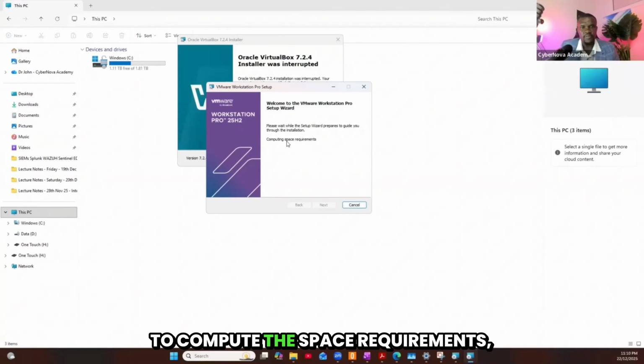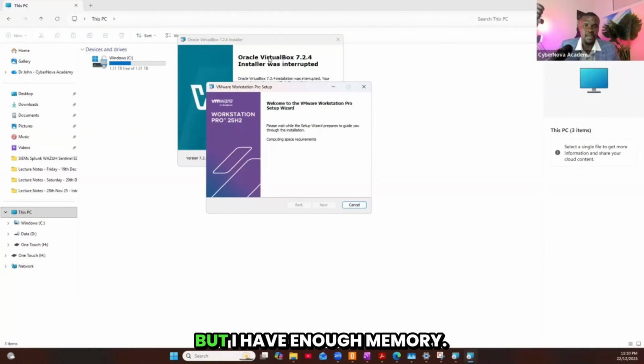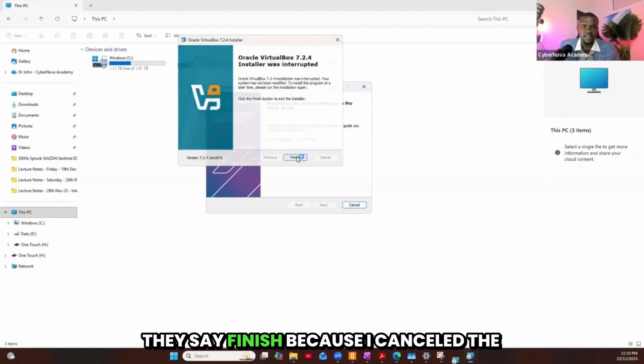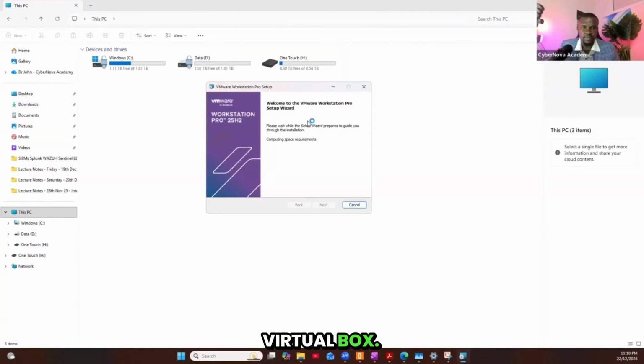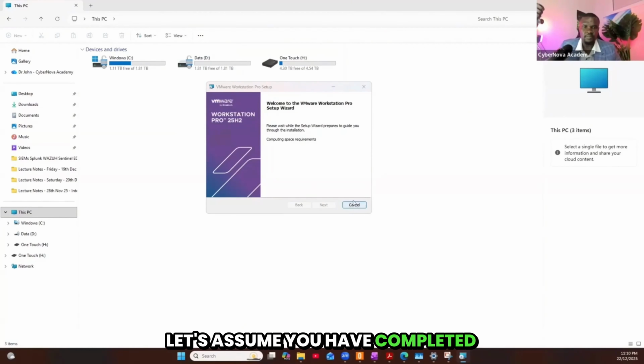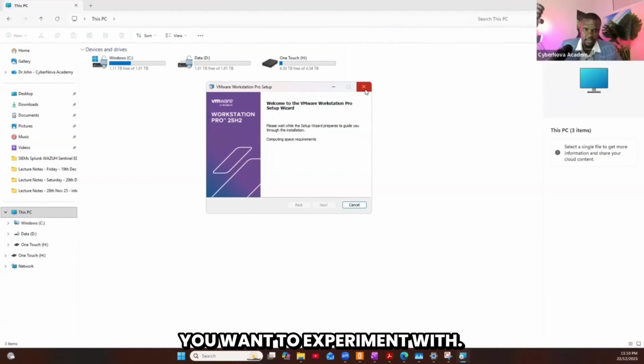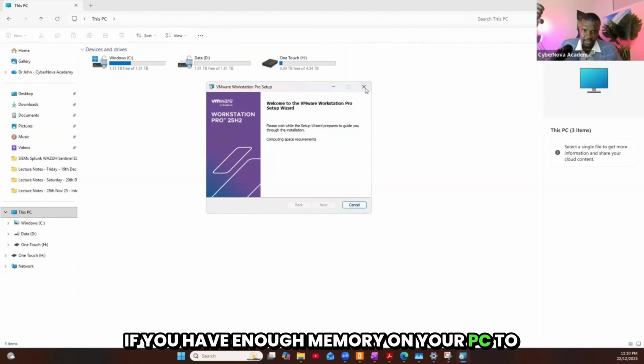It will compute the space requirements on your PC, but I have enough memory. It says finish because I cancelled the VirtualBox. So VMware Workstation, you click, you install. Let's assume you have completed installation. The same thing with VMware. You have to use one, or you can use both if you want to experiment, if you have enough memory on your PC to play around.